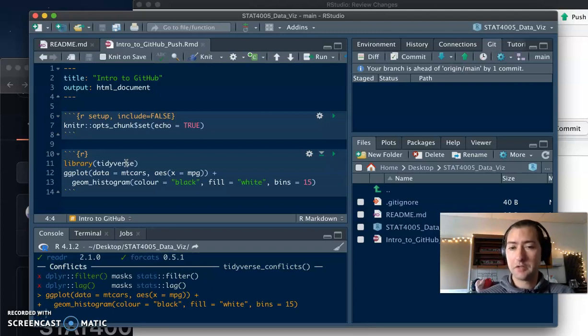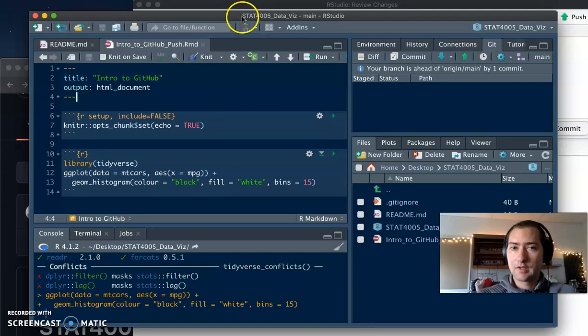It doesn't seem like a big deal now, but imagine you're doing a very large-scale project and you accidentally write something that breaks some of the code that you wrote. You might not realize exactly what you did to make it break, but you want to go back to a version that works. This really allows you to do that, because you could go back to any version that you clicked that commit button for. So again, big picture right now, commit makes a copy of the current state of the project.